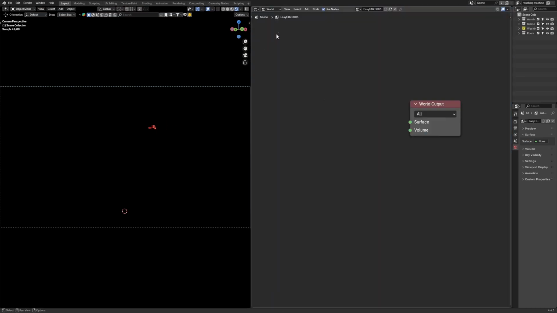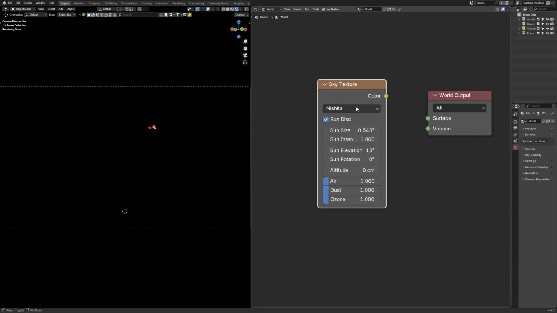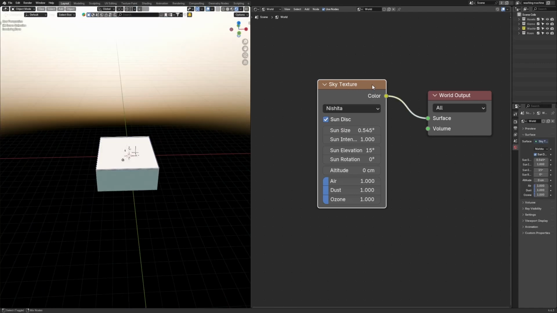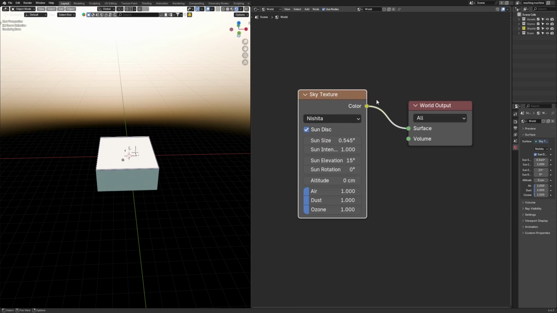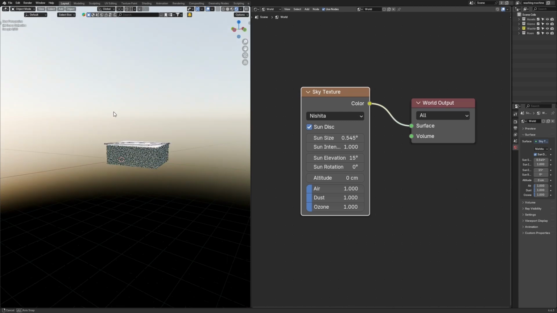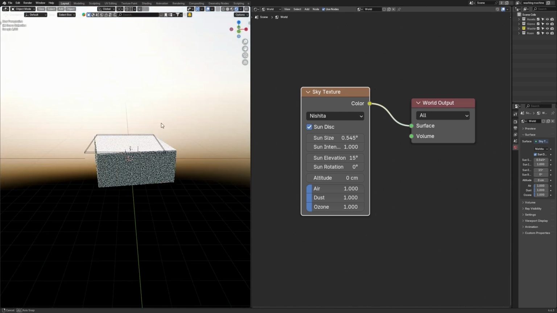One of the other ways to get a really good lighting setup, which a lot of people don't use, is the sky texture. I'll tell you why, because it is one of the good tools that Blender has. If I Control Shift click on the node, this is something you are provided with as a default.